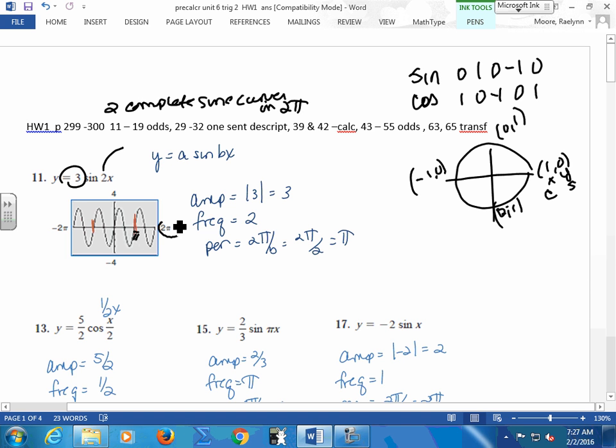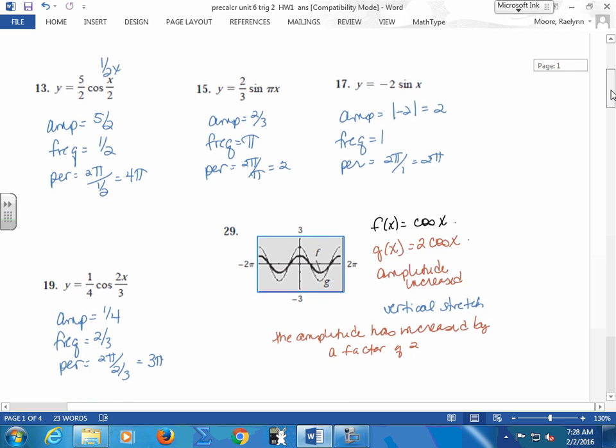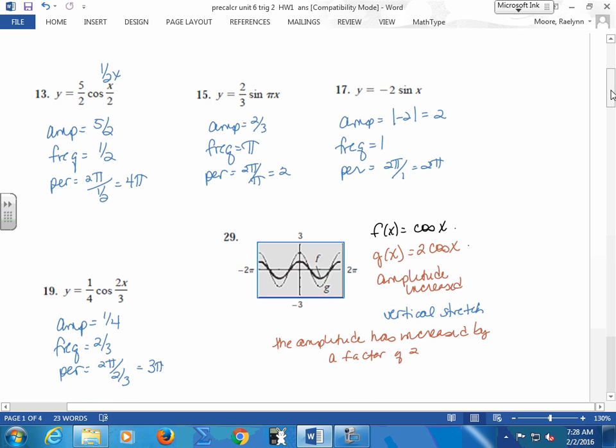They'll always give you these things like at the ends. This went up to 4, so therefore that guy's a 3. So there's your amplitude, from the resting position of your curve to the crest of your curve. Okay. Everybody's good with that? I just needed you to pull out your periods, your amplitudes, your frequencies. Everybody's good?